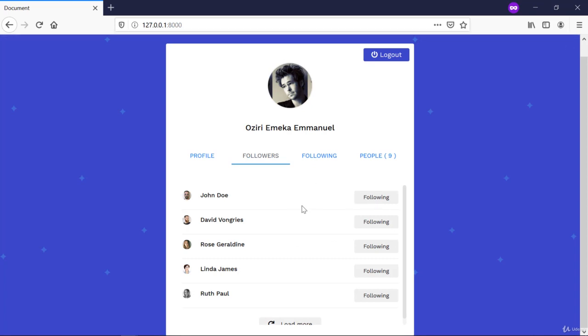And we also saw this from a different perspective. I didn't want to use the regular form submit and session to do things. I wanted to do this using this partial way, loading pages partially, so that way we don't need to load a whole lot of resources. We just have to load them once and a whole lot of things goes on there. I hope you learned a thing or two from this video.